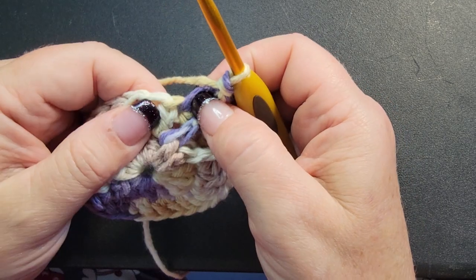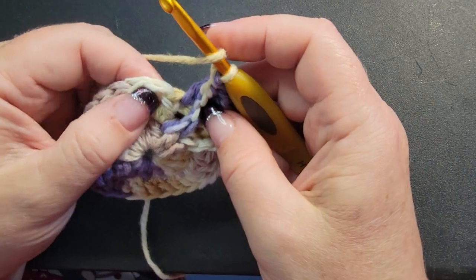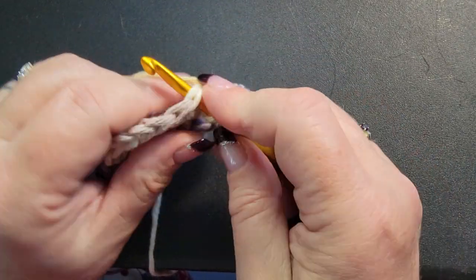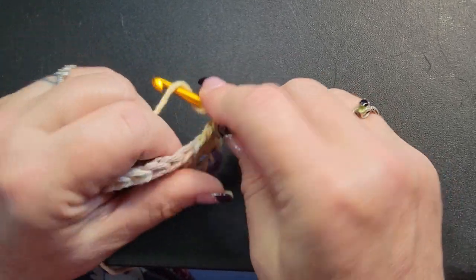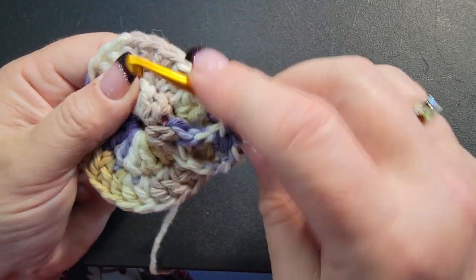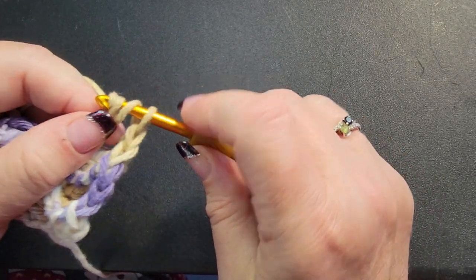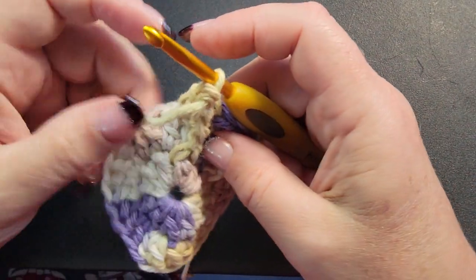Then you find your next stitch, very next one that's empty. You, like I said, you don't skip. You put in a double crochet at the top. And in the next stitch, another double crochet. And now you wrap your hook 3 times, and you go into the very next one down here. Just like that. And then you wrap and go through 2 all the way up. Okay, see the repetition? Let's do another one.